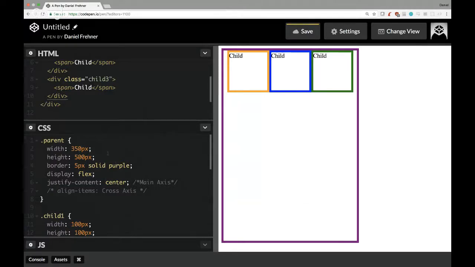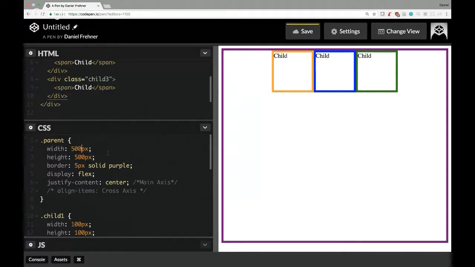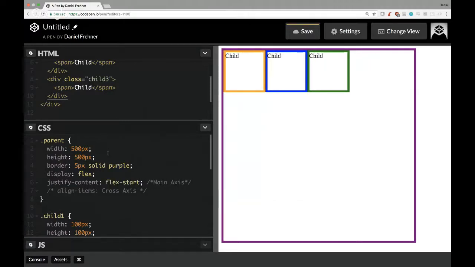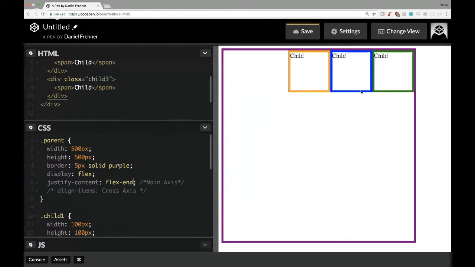We can also do a lot more stuff than just centering it. We have access to something called Flex Start. And Flex Start is going to be our default property, right? So that's where they should be if nothing has been affected. We also have, as you might have guessed it, Flex End. Now it's going to move all of those items to the opposite side of that axis, to the very farthest reaches of that axis that it can. And this is where things start to get really cool.